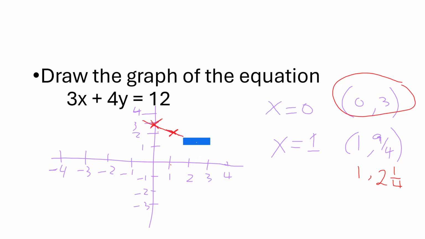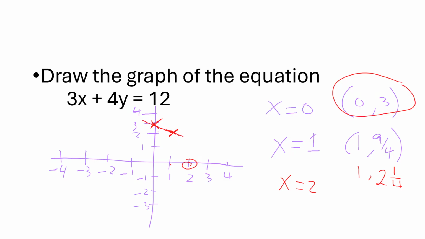And then I could do x when x equals 2. When x equals 2, I find my y value by putting 2 into the equation for x and then solving it. If you put that in, you should get 3/2. So when x is 2, y is 3/2.